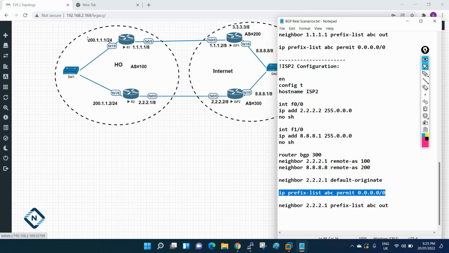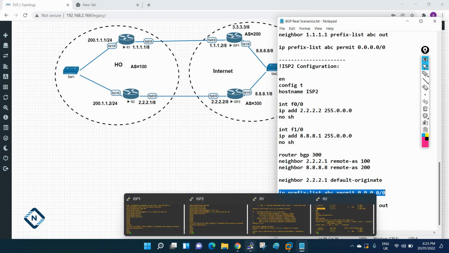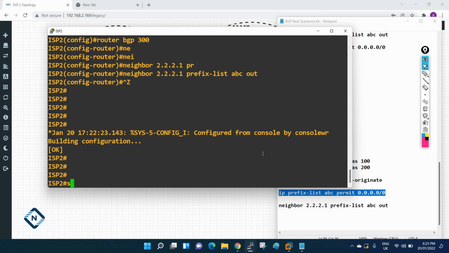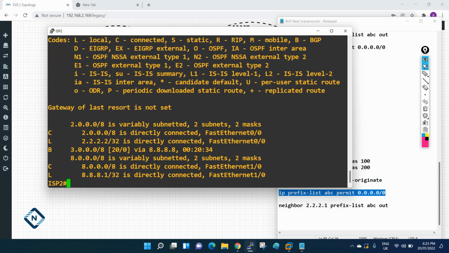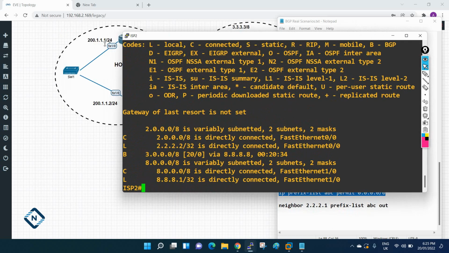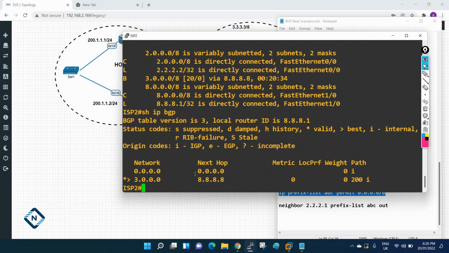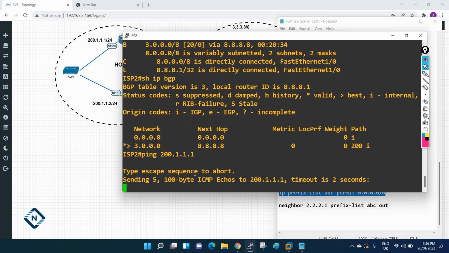So the ISP will get this route in its table. If you see here in the ISP table, if you write show ip route, you don't have your network here. This one, 200.1.1.1, nothing, no entry. If you check this way also with show ip bgp, you don't have it, because you did not advertise it to the ISP. If anyone wants to ping your network, imagine you have a server with that 1.1.1.1 IP, no one will be able to access it because you did not send this route into the ISP cloud. So no one will access your website.